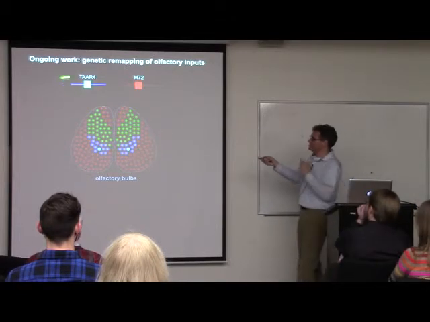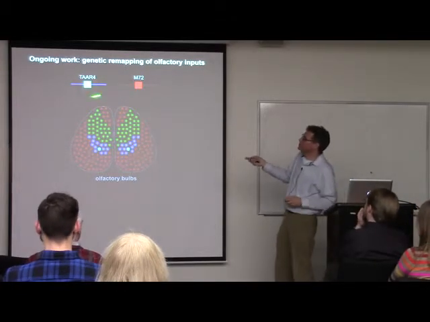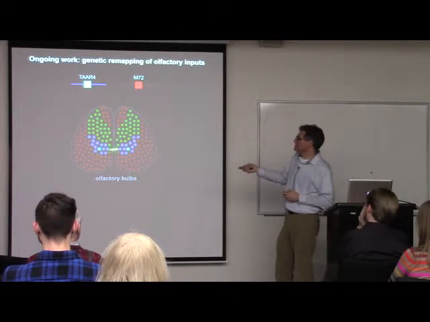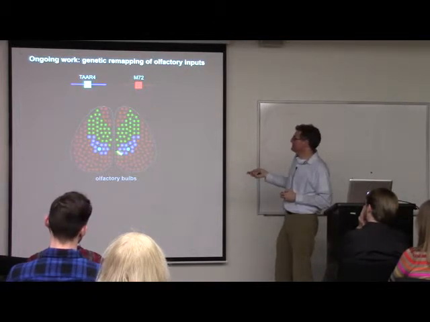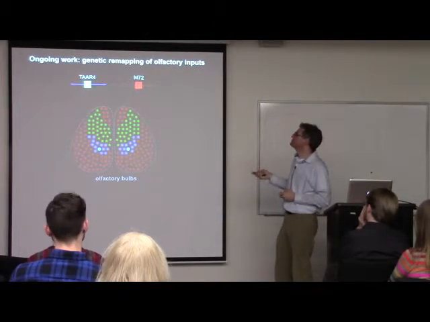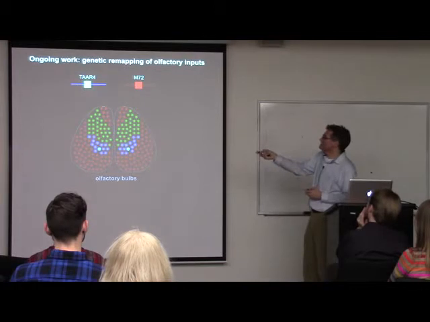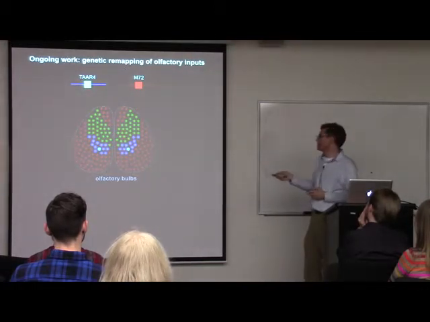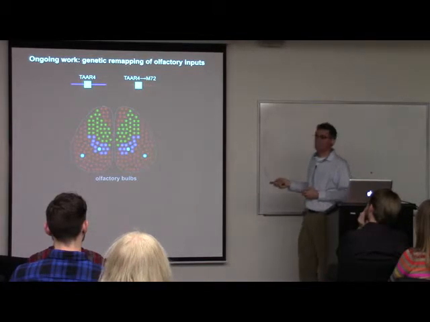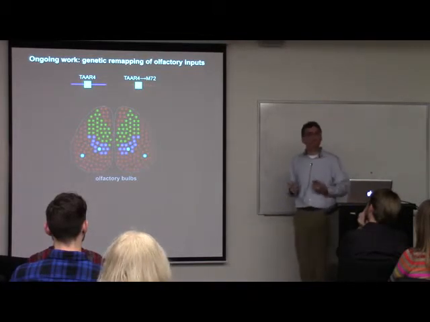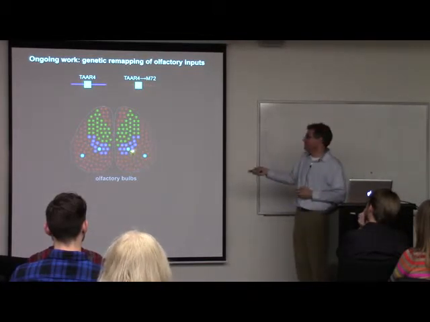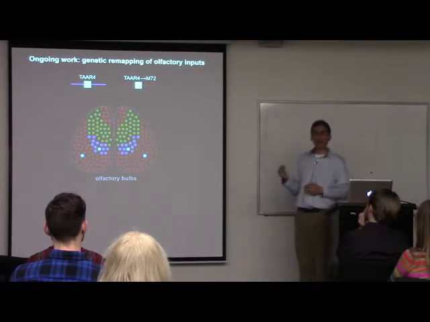domain, right? So for example, TAAR4, here's the TAAR4 gene in cartoon. Here's its corresponding glomeruli in the animal in this D3 region, this blue region. If we take the TAAR4 coding sequence, the part that codes for the protein, and we stick that gene into the M72 locus, the M72 is normally found out here, what you end up producing is an animal that has two TAAR4 glomeruli, the native one in its normal position and an ectopic one in a new location.